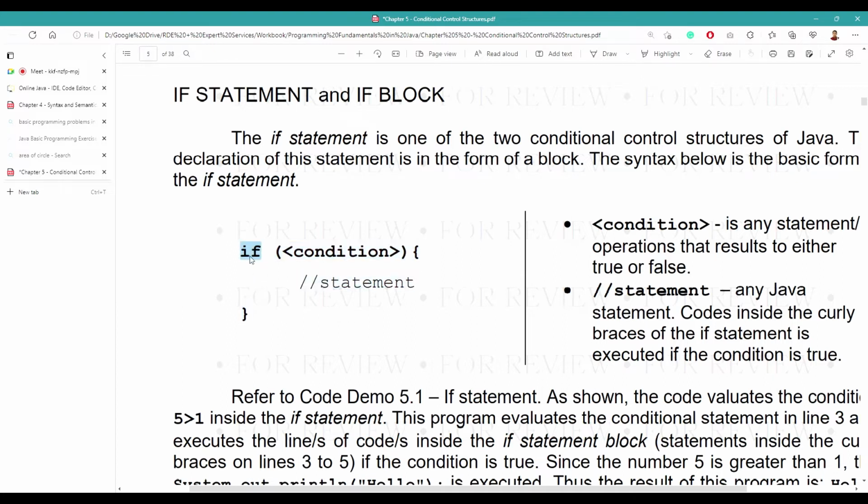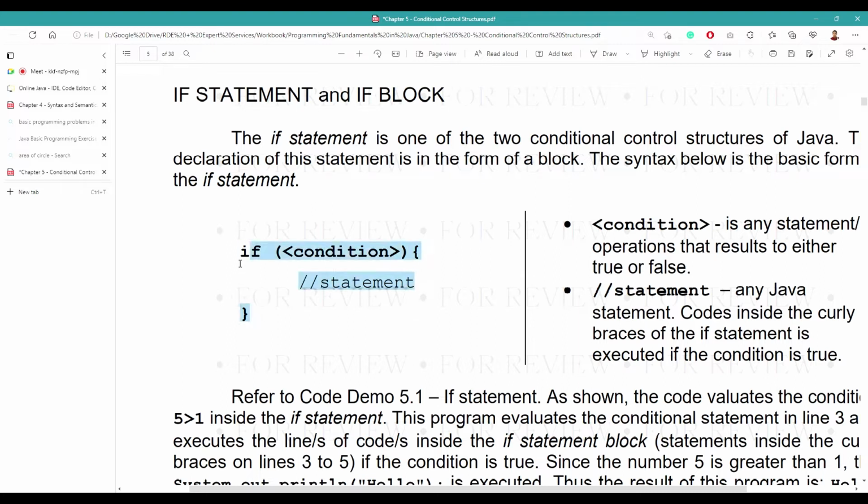So, na kay keyword nga if, open and close parentheses, then your condition. Okay? So, ikaw maghimo sa imong condition dere. If the condition is true, i-execute niya ang statement sulod ani nga block. So kung naa kay 100 lines nga naa sulod ani i-execute niya. Okay? Kung wala, wala pa siya i-execute.